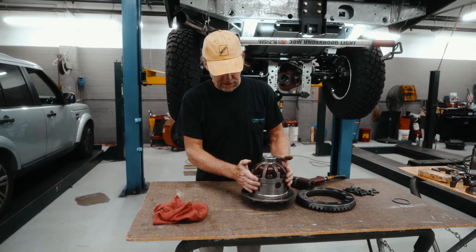So almost the final check here was we want to check our gear pattern. So how much the pinion is meshing in with the ring gear. We don't want it too shallow. If it's too shallow, it means our pinion needs to move in closer, so we'll have to increase the number of shims. If it's too deep, we have to remove the amount of shims. So we'll use some gear marking paint, just to check. And we're gonna paint that within the teeth, just a good amount.